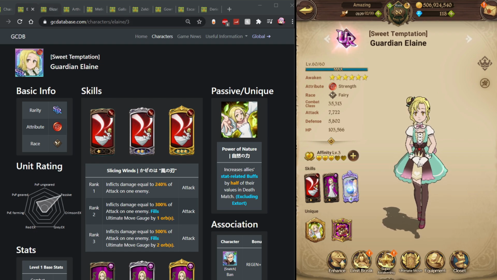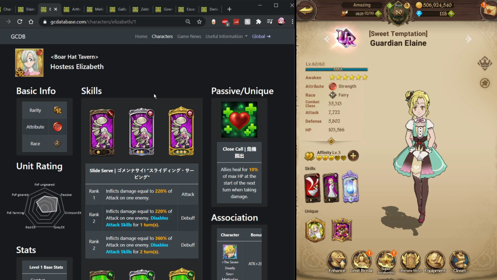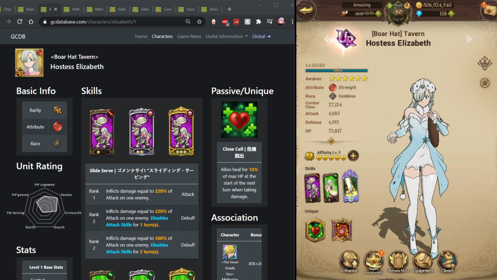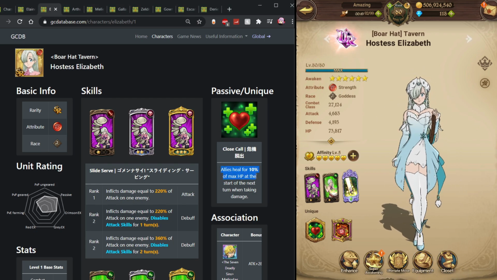Another sub-slot unit or main unit you can run on the team is going to be Hostess Elizabeth. This is the SR Red Elizabeth. She is going to be able to provide a lot of stuff for your team here. I'm going to hop into my Liz right here. Here we are. Red SR Liz has a passive which basically makes allies heal for 10% of their max HP at the start of the next turn when taking damage.